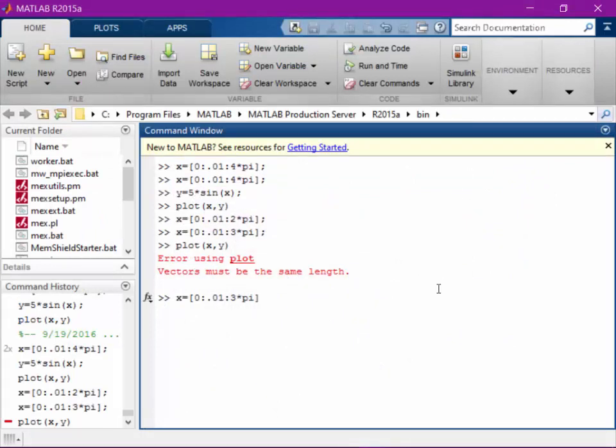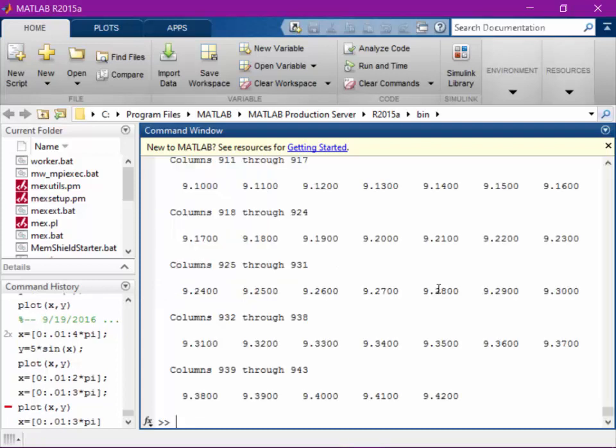So again, we said that x is equal to 0 colon 0.01 colon 3 times pi. Now if I leave the semicolon off, this would be like a set of values.